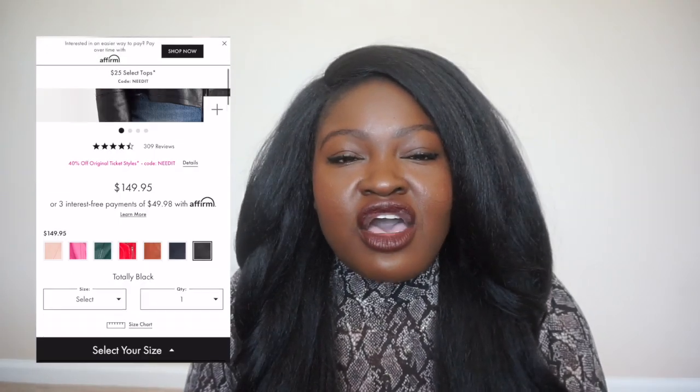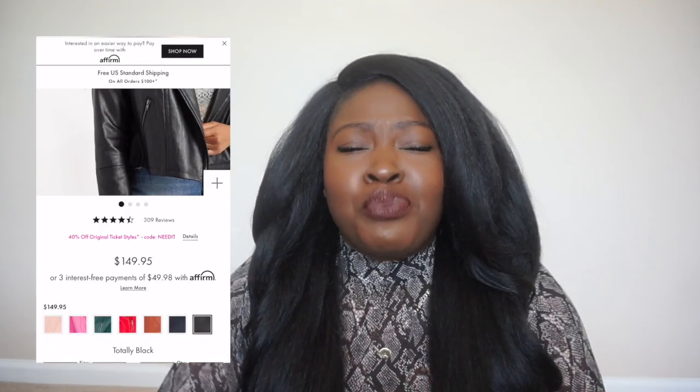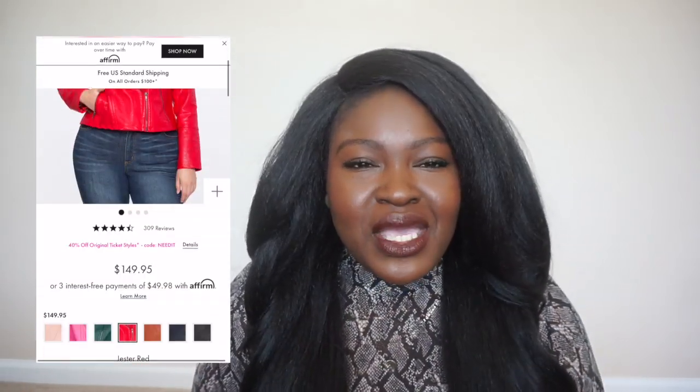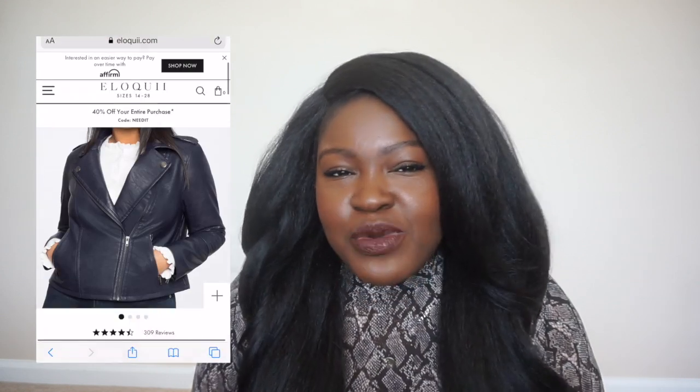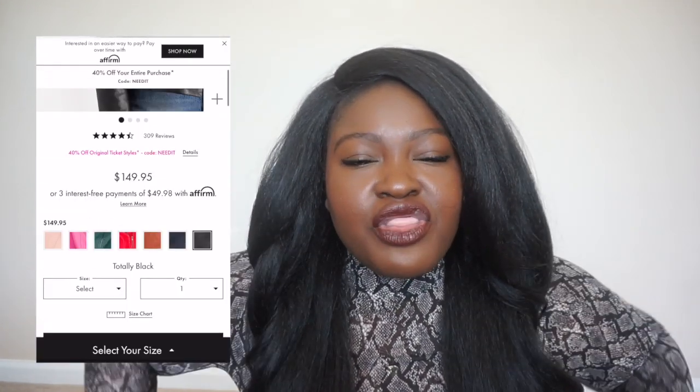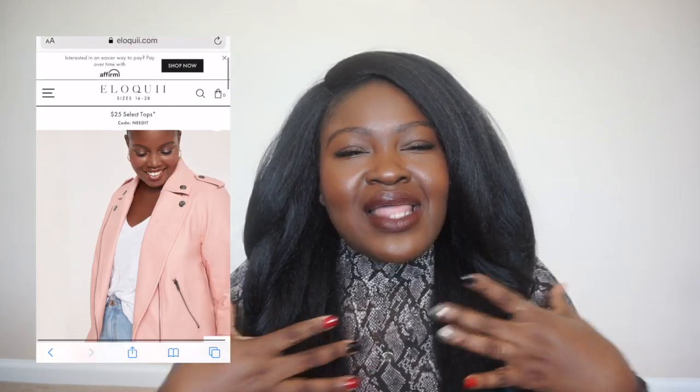You can always find them everywhere. Eloquii makes moto jackets in like every color you can think of — baby pink, bright pink, yellow, green, red, you name it. I particularly like the ones that have an additional belt around the bottom. I like it and hate it at the same time because it can be really clunky and annoying, but I like the look of it — it just makes it seem a little bit more true to style. I really want an All Saints biker, but their jackets are over $500.